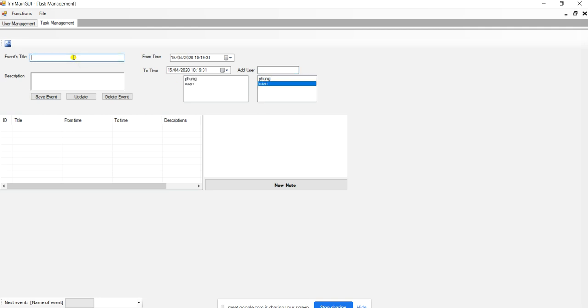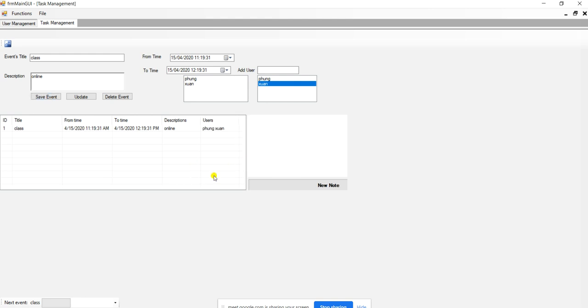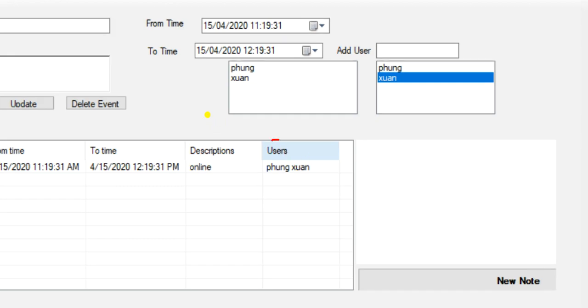Title with the class online, 11, 12, side event. Here one column is a user, and each of the users is separated by space, one space.